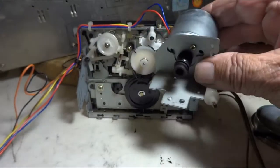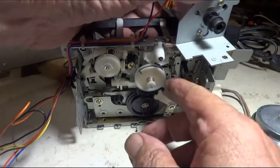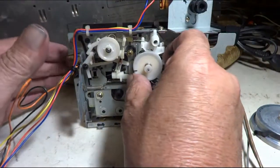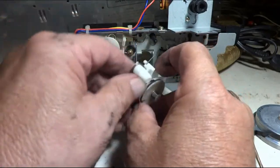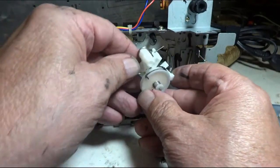And pull the motor loose so I can clean that pulley good. And I have to get that one out. Looks like the old piece is going to come out for me. So, let me clean that up good.